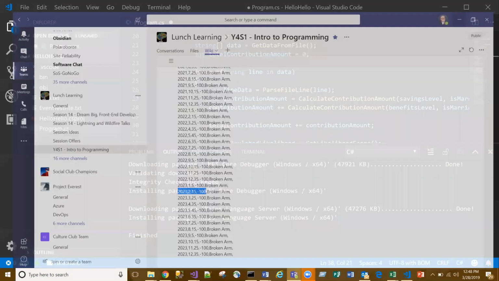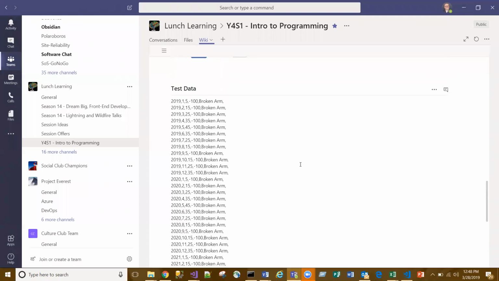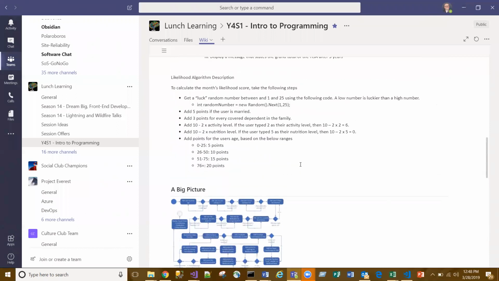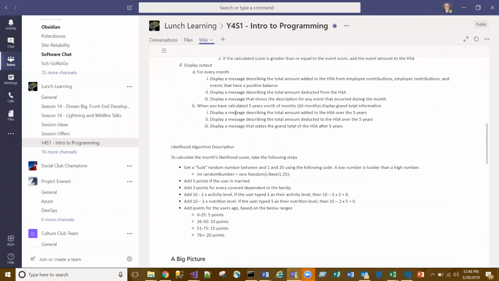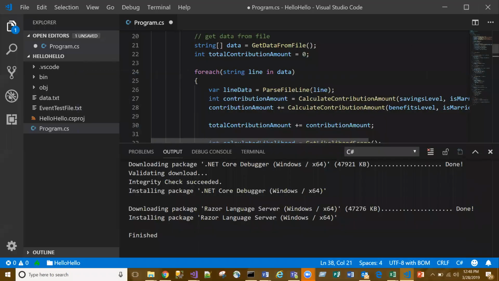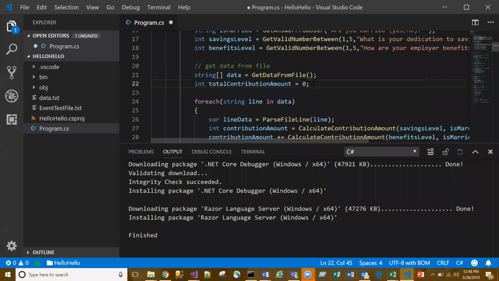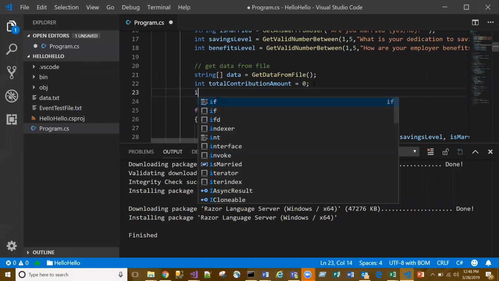So a thing we need to do at the end of the program is display a message describing the total amount deducted from the HSA. So I think it's probably appropriate to start getting a running total of deductions.